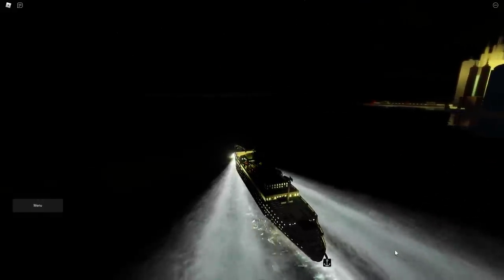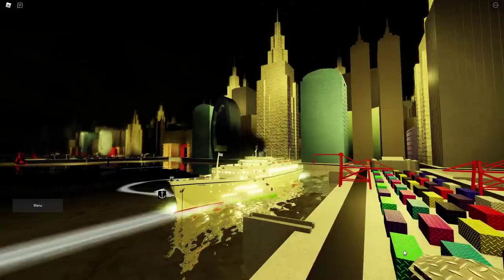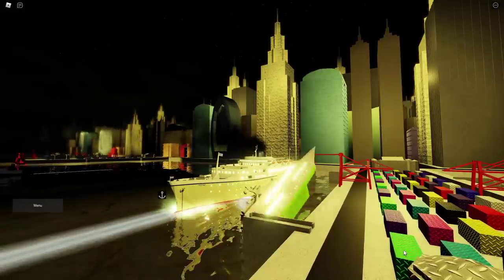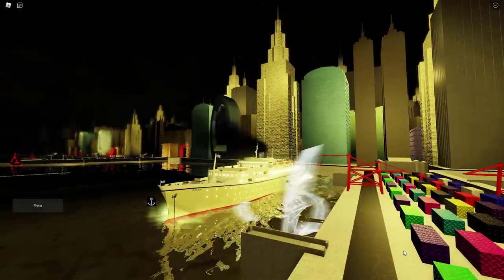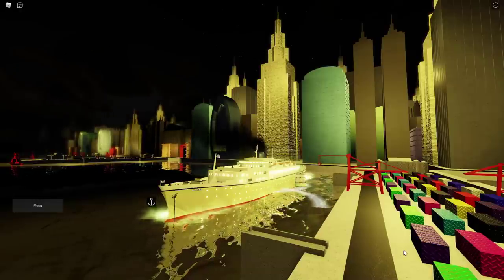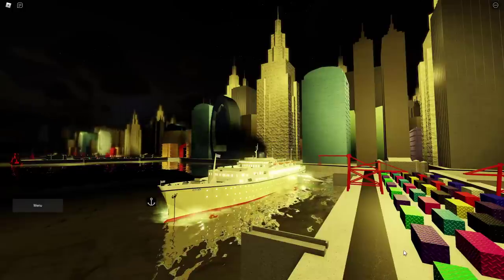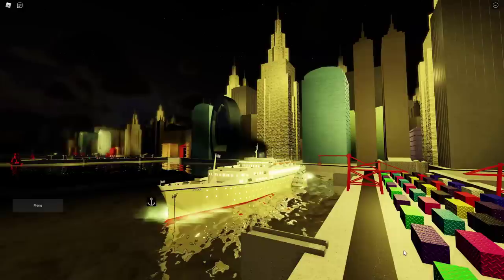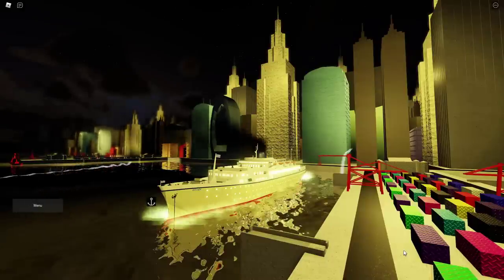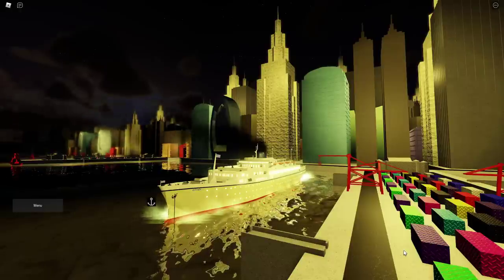The Oceanos is now docking up in our fictional East London — really, it's Tokyo in game, but it should work. We have docked up in East London, and the passengers would get off for two days. The next day there would be a wedding on board, with news photographers, a whole party — the ship would sail out to sea, come back, and then the passengers would reboard the next day and leave for Durban. Interestingly, the storm that was coming in got so bad that some of the passengers just refused to reboard the ship. While the buses were bringing some of the passengers back, a building had its roof torn right off right in front of them, so you could see how they wouldn't want to get back on board in these weather conditions.